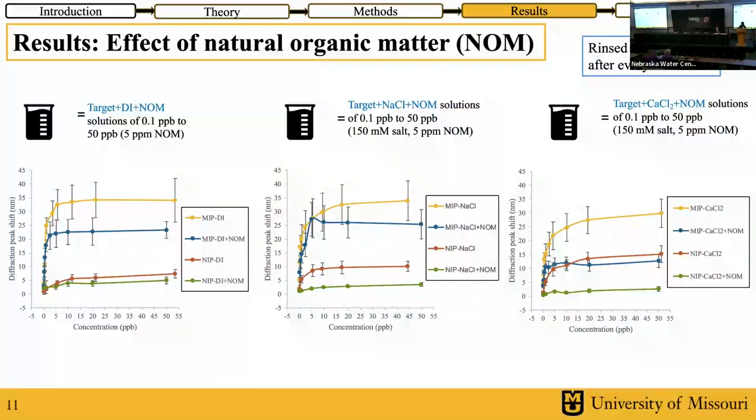For this research, to see how the sensors work in the presence of NOM and ionic strength, we used a significantly high amount of ionic strength, but this amount of salt is not typical in drinking water and natural waters. That's why we saw this kind of underestimation. However, these issues can be lessened by using a calibration curve specifically designed for the ionic strength and NOM of real waters, ensuring very high performance for these sensors in such samples.